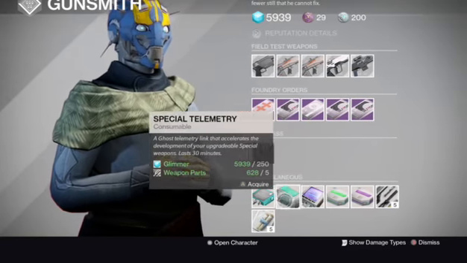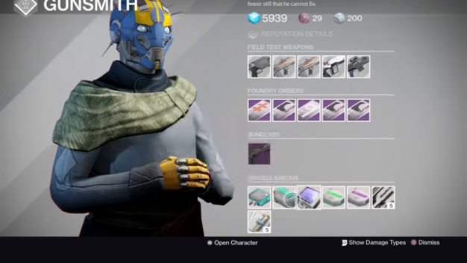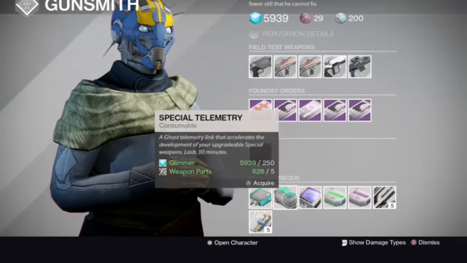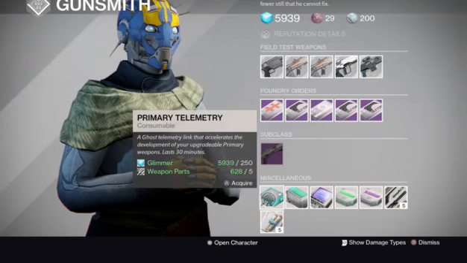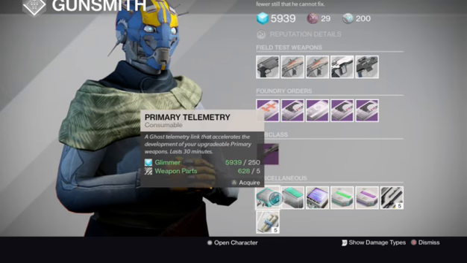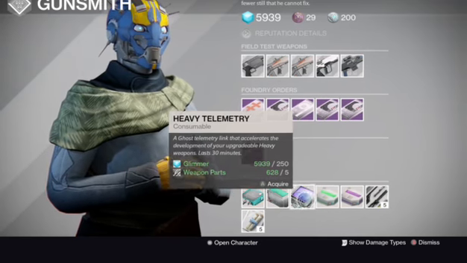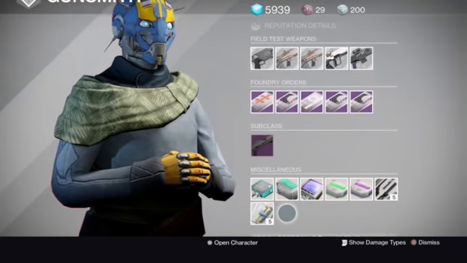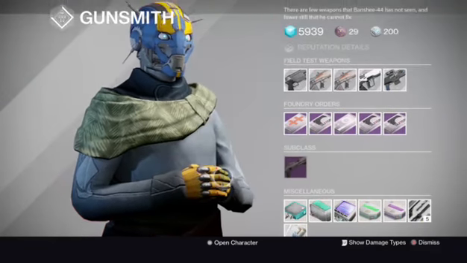These here, these telemetry pieces, what they do is they make it so that whatever slot you're equipping them for, you consume it, and for half an hour, any weapon in that slot will upgrade faster. So you got a new heavy machine gun that you really want to unlock its perks for, pop one of these in, and then basically do anything in Destiny to apply experience, and your weapon will upgrade even faster.